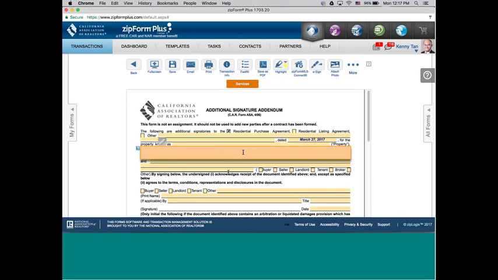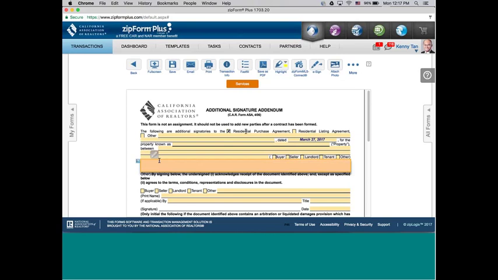And then what you say is, now if you're putting the seller's names, you want to check seller here. And then on this page here, this is where you put the buyer's name.